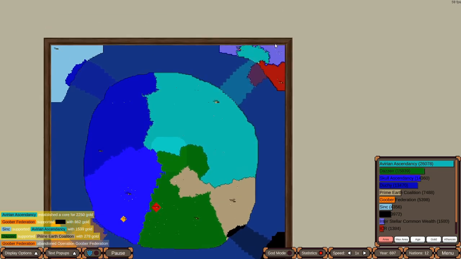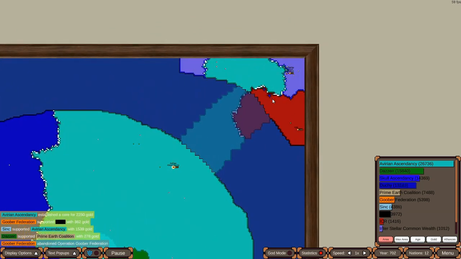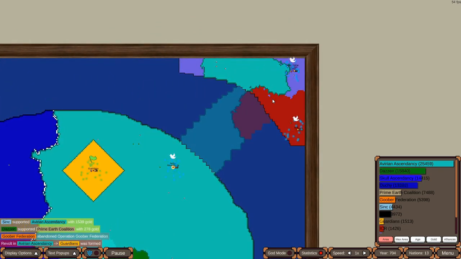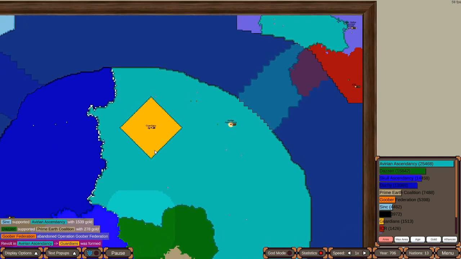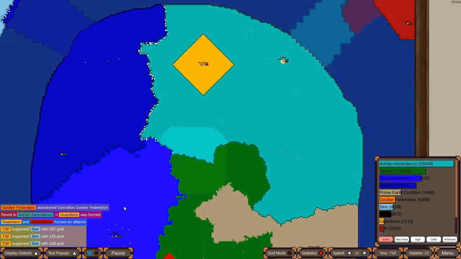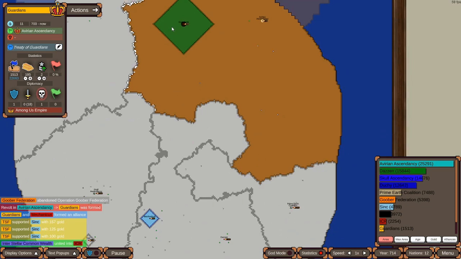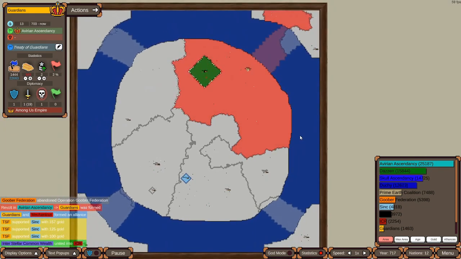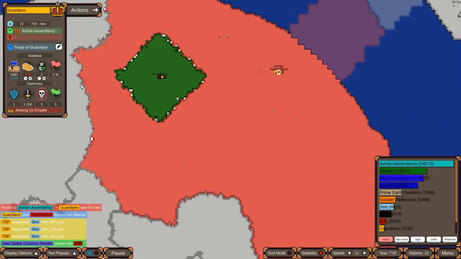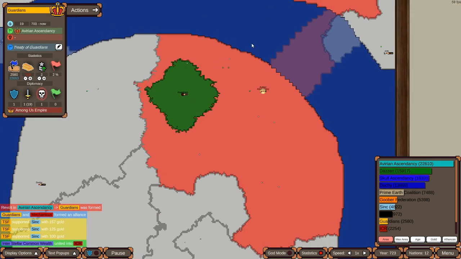They are invading them. I think Varian Ascendancy might win the game. Guardians have come back! Yeah! Guardians and Mechanicus formed an alliance? Oh my god! What? The alliance that you never thought would have been formed. See, this is what I'm talking about.